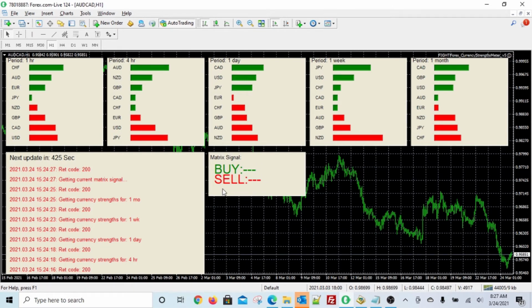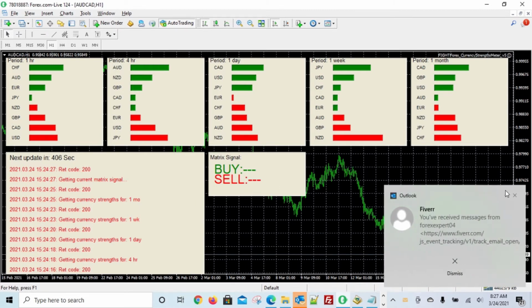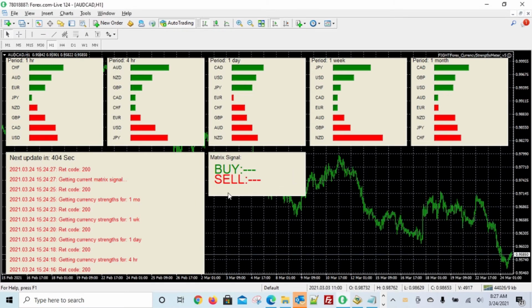That means there is no signal. But when the EA goes back to check, it will check for a new signal every 600 seconds in this case, which is every 10 minutes. When it goes back after the remaining 400 seconds, it will check if there is any signal, and then it will show it here. Keep in mind that this will be shown for a maximum of 15 minutes.